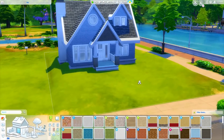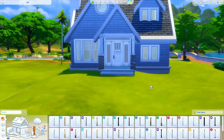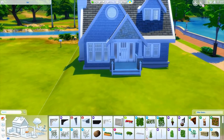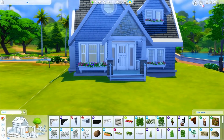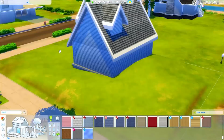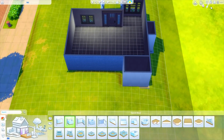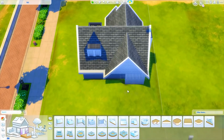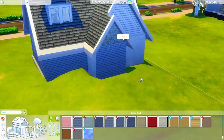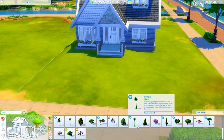It has a very, very small kitchen area, but then we have a 4-seater table, which is nice in the dining space. A very small, what's it called, living room. And there's also stuff for a cat. I did forget to put in a litter box, but before I uploaded this to the gallery, before I saved it, I put the litter box on the back porch. So there's everything you need for a cat. I didn't remember while I was building it, but I remembered before I uploaded it. So that is progress, if I do say so.